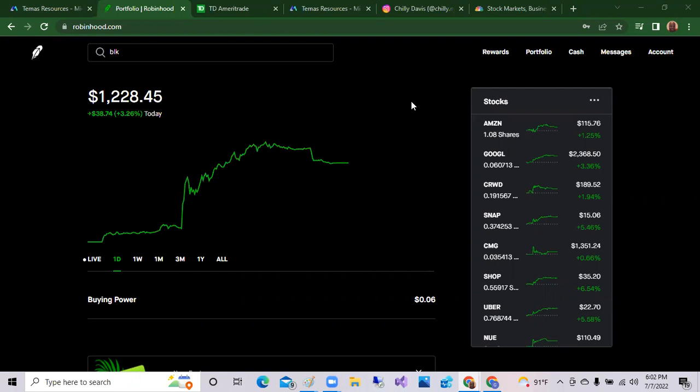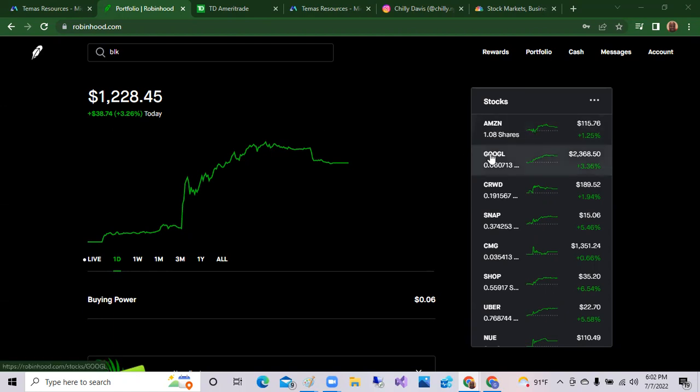We saw a rally in the stock market today. Yesterday, the Fed did release some minutes. I guess they were positive. And we had a 3.6% gain in the Robinhood portfolio. So then we also had technology rally, which kept things going, up 3%, 38 bucks. Awesome day in the stock market.